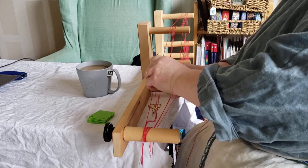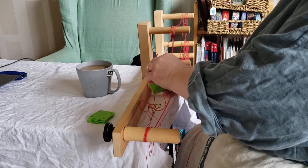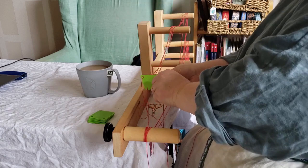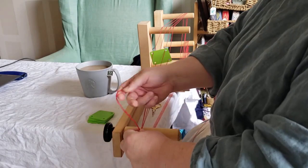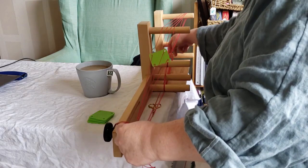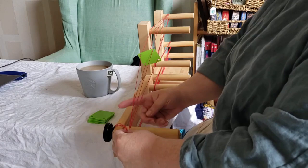And again, these are tiny little holes with tiny little thread. But of course, four of the same color, so you don't have to worry about which color goes into which hole. It's all the same. All right, I'm going to scoot the thread back on the pegs. So you may find that over time the pegs will bend just a little bit, so you want to make sure that they're kind of in situ when you're warping it up.